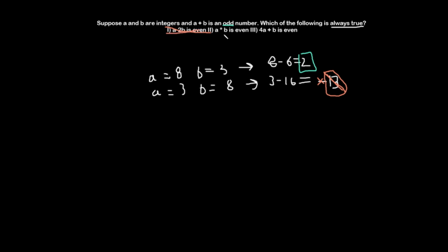Now let's try equation 2. So a equals 8 and b equals 3. So let's do 8 times 3, and that would equal 24. And of course, if we just switch this around, it would still equal 24, because multiplication does not change if you switch the numbers. Okay, so we know that equation 2 works. So that we know is correct.